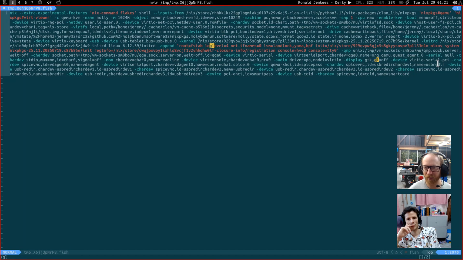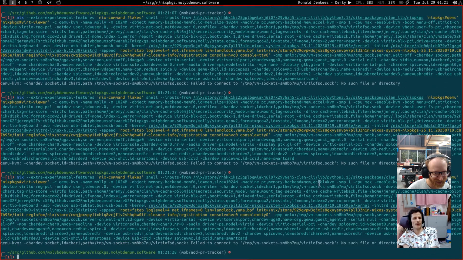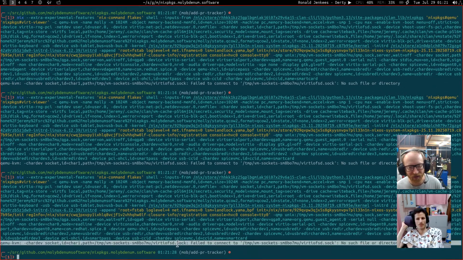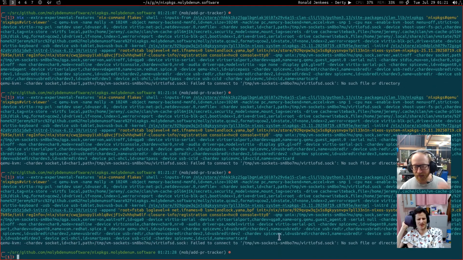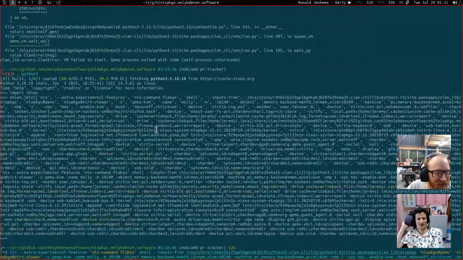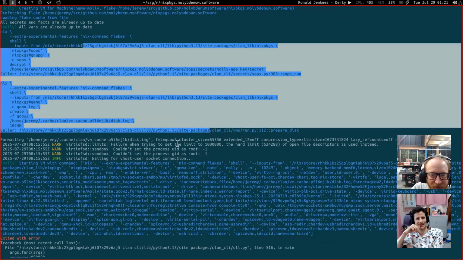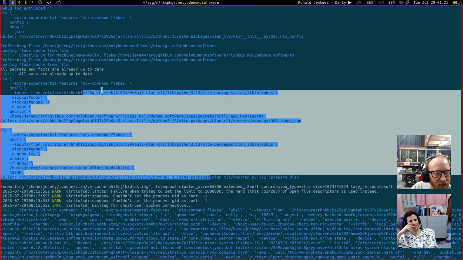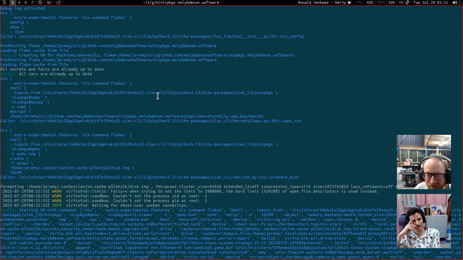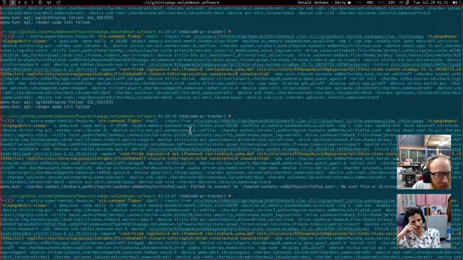Well, I mean, I'm at the point where we're getting a new error. We are? Yeah, well, it's this VirtIO FSD sock. And this might just be because we're not running in the context that Clan tried to set up. Maybe Clan's running some VirtIO daemon in the background that creates a socket. So, you know, to try this stuff out. Like, we're probably getting a little further, right? Yeah, maybe.